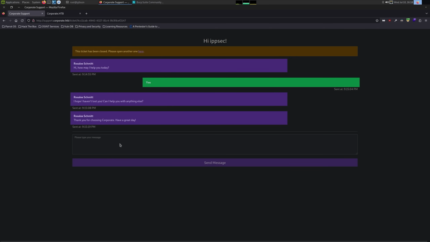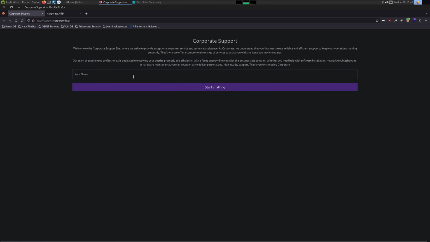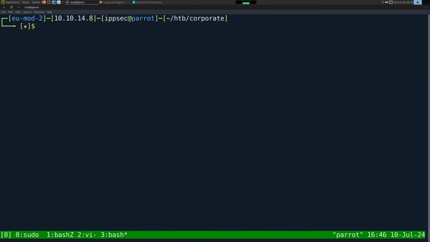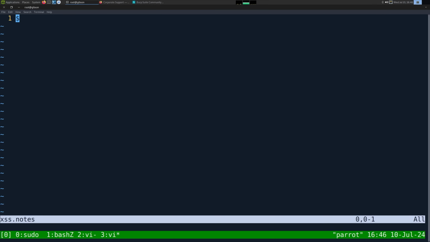But first, I want to make sure I can redirect this page somewhere else. So I'm going to click here to open a new chat. And before I click start chatting, I'm just going to type what I want in my terminal, because the agent's going to close the window in 30 seconds. Also, we probably want to keep exactly what we sent the endpoint in case it works. And we lost it just because it was in a browser, right? We have to do a HTML redirect. So that uses the meta tag.